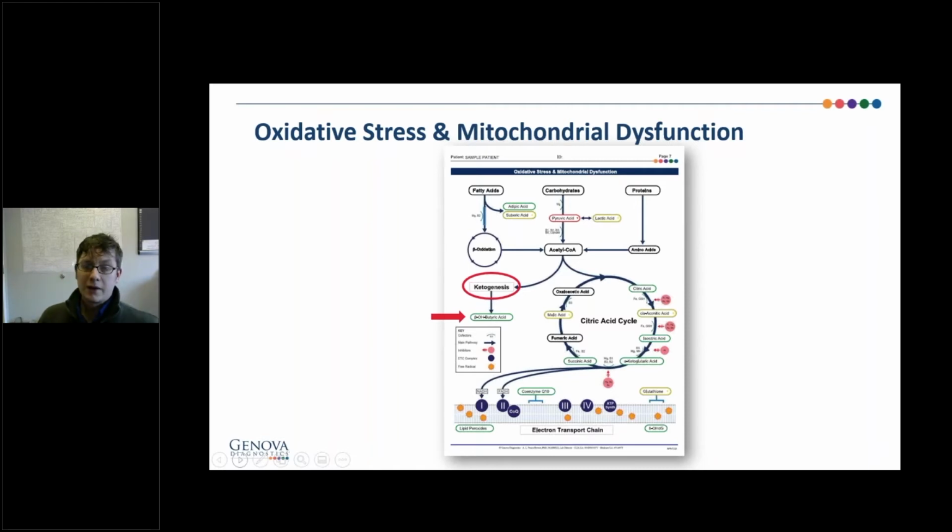So keep this in mind. If you have a patient who's on a ketogenic diet, which is certainly popular these days, you might see elevations in this ketone body, beta-hydroxybutyric acid. If they're not on a ketogenic diet, or maybe they're not doing a lot of strenuous activity and exercise where they might be producing ketones, this marker can also tell you about how their blood sugar is being managed, because the more ketones we produce in a setting of adequate glucose intake, that's going to tell me about potential insulin resistance and maybe worsening glycemic control. So there's a little bit of a clinical pearl there around that biomarker.